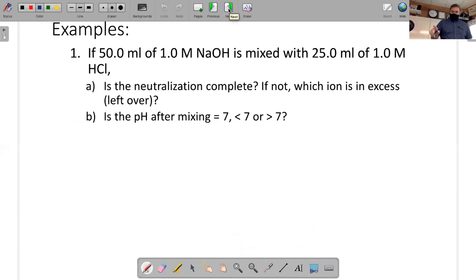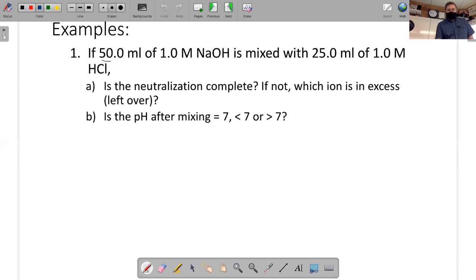Okay, so here's an example. We're going to figure out, based upon the quantities and molarities of different reactants, if you end up with a complete neutralization or if the solution ends up to be acid or base. This, in a way, is like an accumulation of all the things we've done in this course in a lot of ways. Because these are chemical reactions, it's useful to write the chemical equation out.